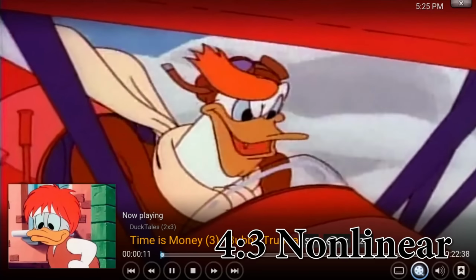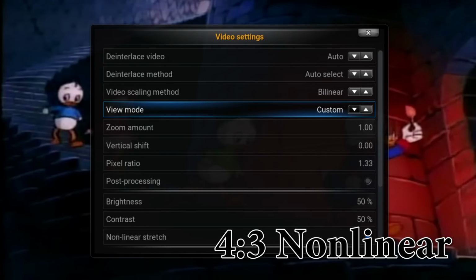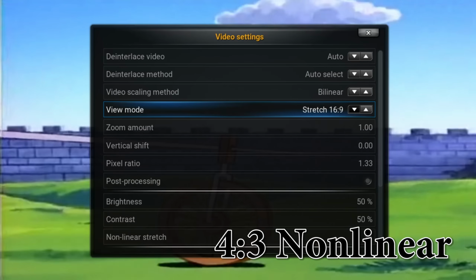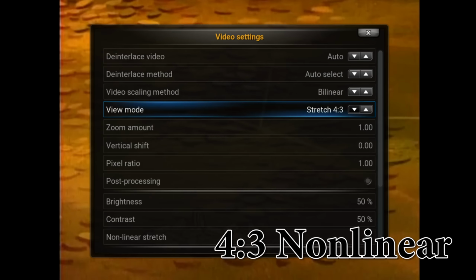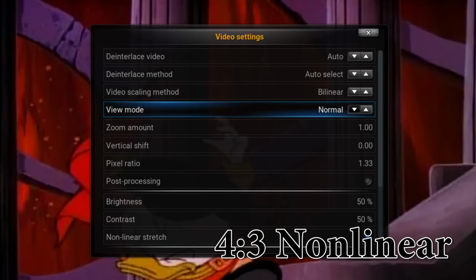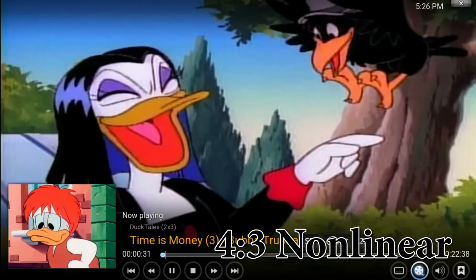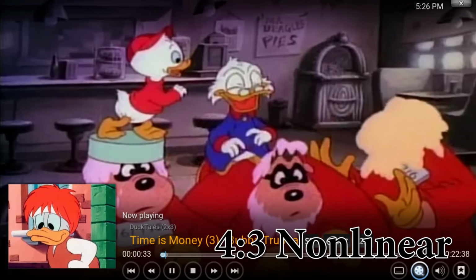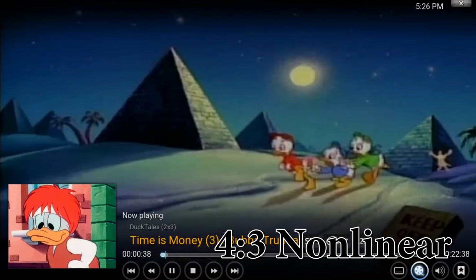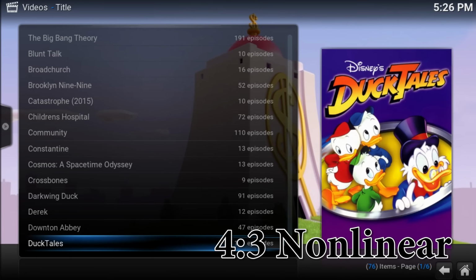Oops, that's audio settings. In the video settings, you can't really see. See, there's a regular 16 stretch. Here's wide zoom. Here's stretch 4x3, and here's normal, which is what we've set it at. And it looks pretty good. I mean, it's very hard to tell that anything's been stretched. Of course, this is a cartoon, so it was probably kind of hard to tell if anything was stretched in the first place, but whatever. It works pretty well.